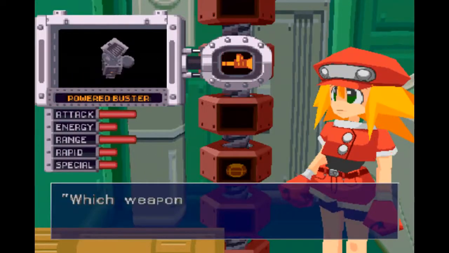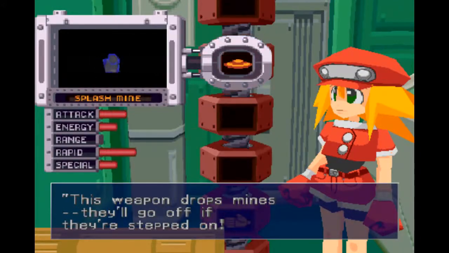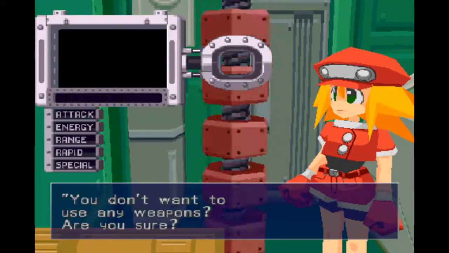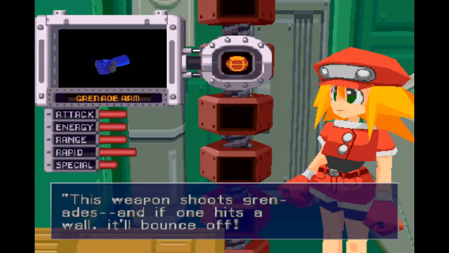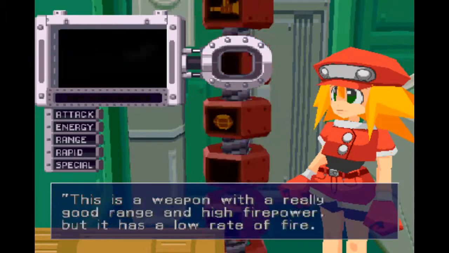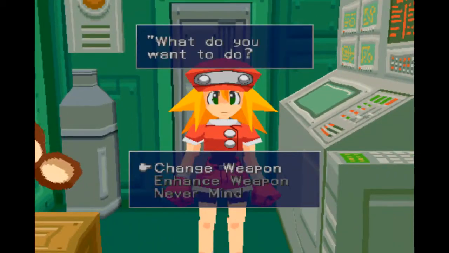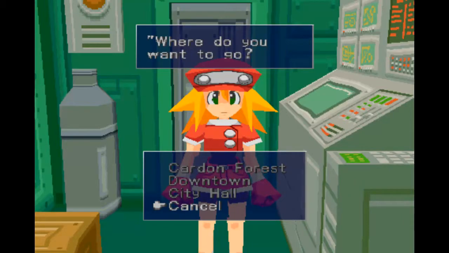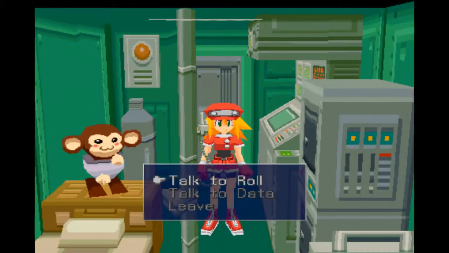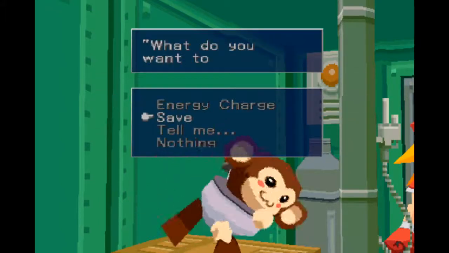Change weapons, I guess. Do I have to equip the jumping boots? That's my normal thing. That's my big gun. Grenade arm. For now I'll stick with this. This is just like my big gun. Let's see. Sport car, what are you gonna do? Oh, that's driving. Let's talk to Data. Hey Data, monkey. Let's charge my energy. Save.